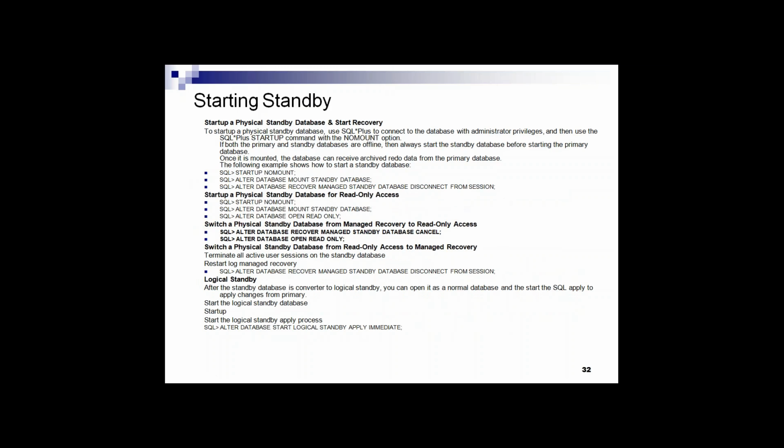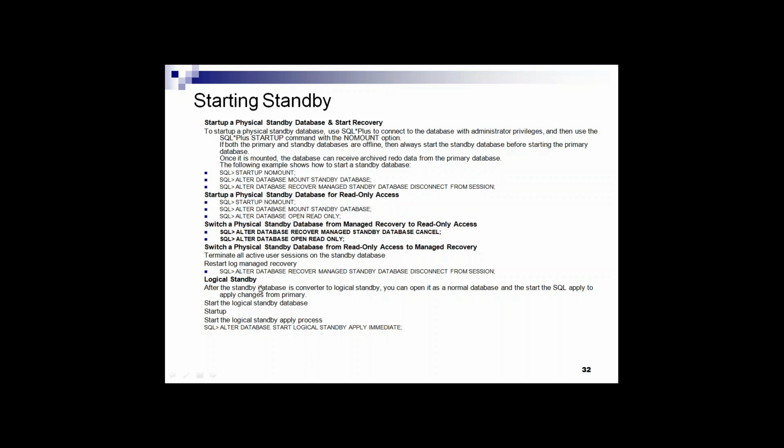And there is a sequence for starting the standby database in 10g or earlier. In earlier versions we cannot directly mount the database. In 9i we first use startup nomount, then we mount using alter database mount standby database. Then it will mount the standby database, and then we can start the apply process. This command we can run in 10g also, but in 10g we can directly run startup mount also, and the standby database automatically gets mounted.